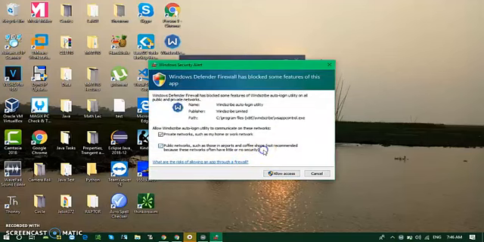See here. You need to allow Windscribe to auto login utility and communicate on these networks. Here you have to choose public networks such as those in airports and coffee shops. Not recommended. So don't do it. You just select private network. It will do it automatically, but if it doesn't, you just put a tick mark there and allow access.